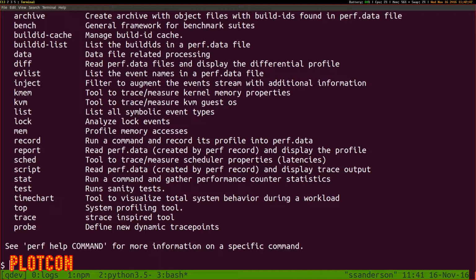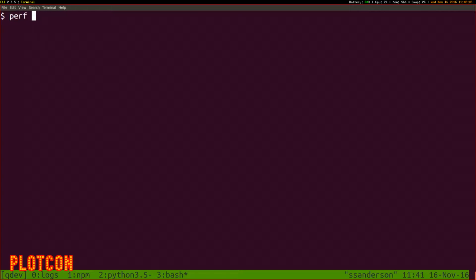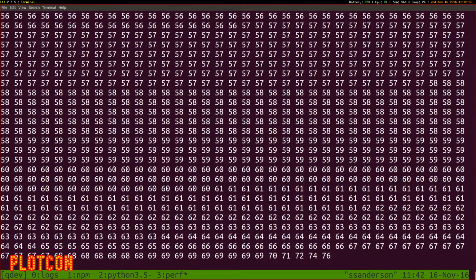I'm suddenly blanking on the command. Perf record, there we go. Perf record -F 75. So this says every 75 milliseconds, and we're going to say -g, which of course everyone knows means keep track of the call stack. Then -- which says now here's the actual program that I want you to run. And then I'm going to say ./insert input/too many ints.txt. And so what this says is I want perf to run the program to the right of the double dash, and every 75 milliseconds I want you to sample the C call stack and record it somewhere. And we'll let that go for a second.